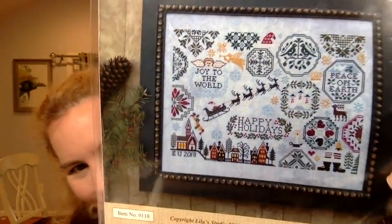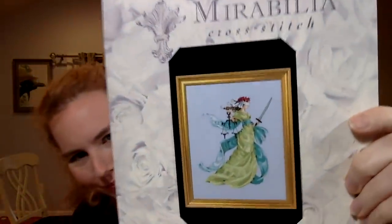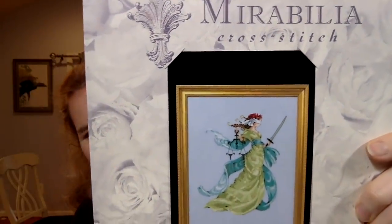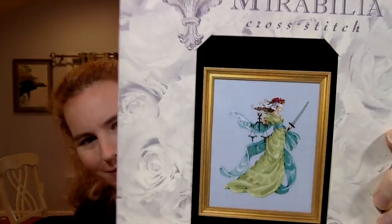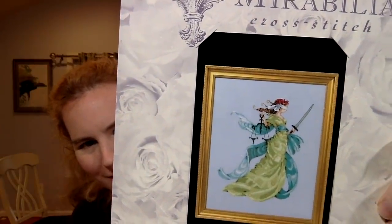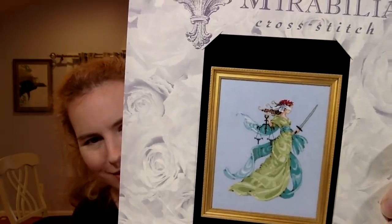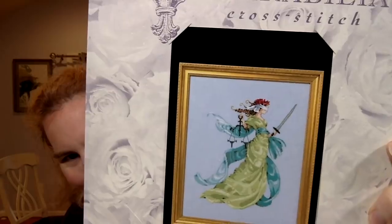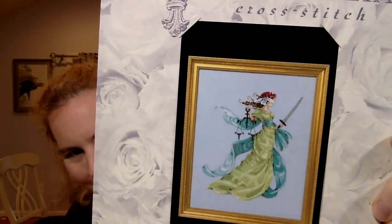But I think it's really gorgeous, and I'm excited to stitch one of those Lila Studios designs one of these days. And then this one, Lady Justice by Mirabilia, Nora Corbett. I think this is awesome. I'm not crazy about the colors, but that would be a simple matter to convert the dress or whatever. I just think it's really cool, she's blindfolded with the sword and the scales of justice.